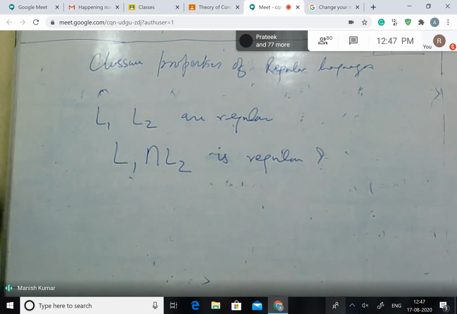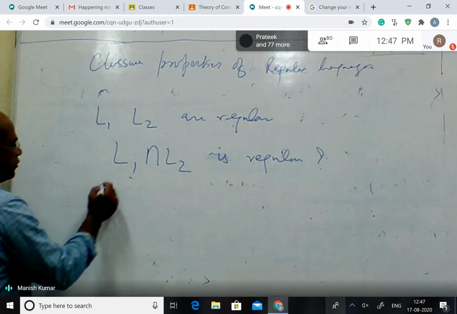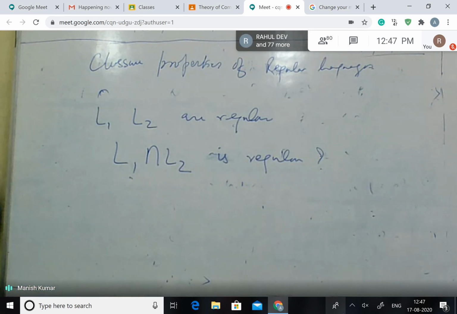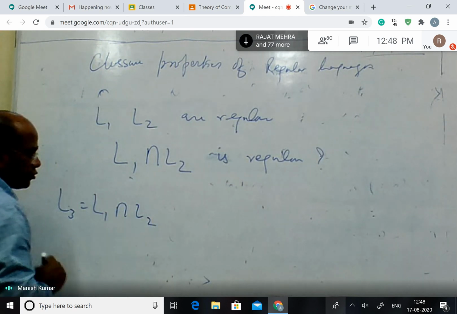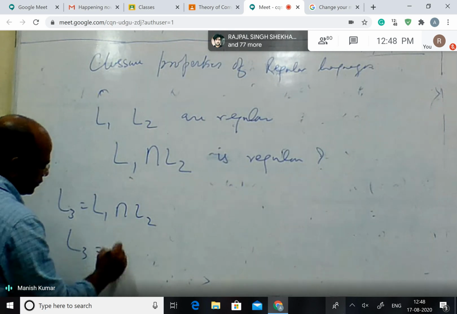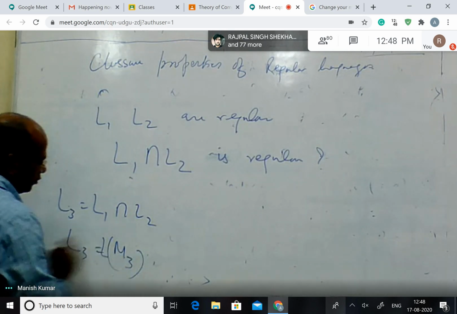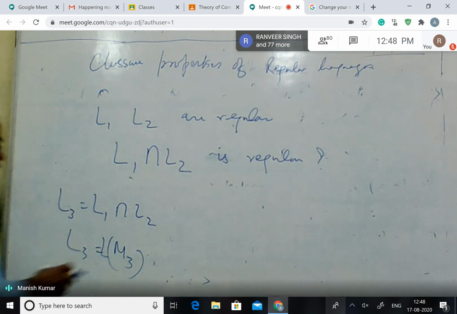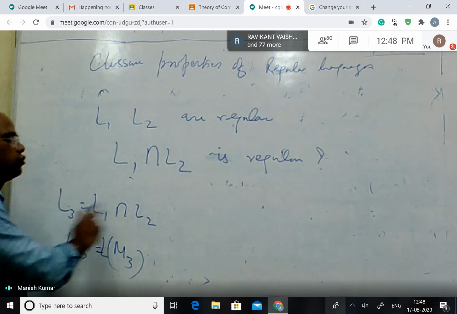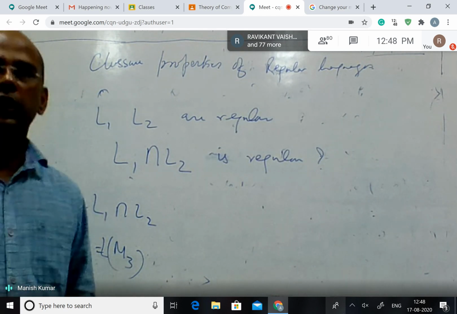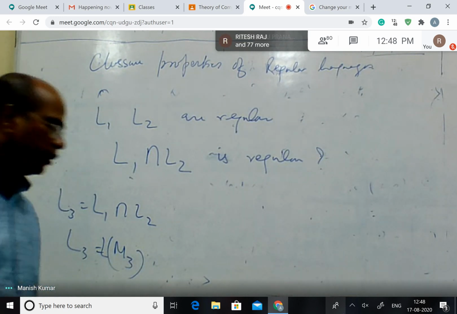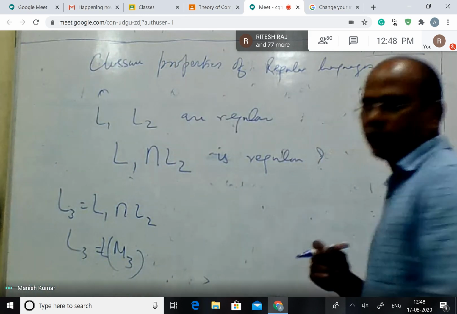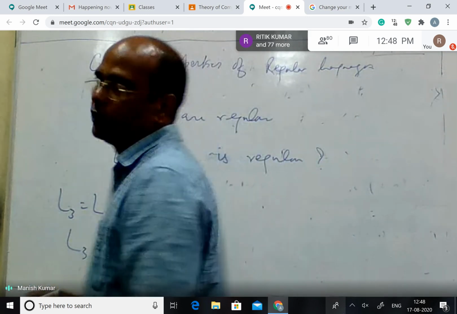Certainly, you have to define the L1 and L2 machines. Then when you go for L3, the intersection of L1 and L2, obviously we have to define machine M3 of this. You have to define all the components of this intersection part in terms of these two machines, and if we can do that, then we can say that intersection is regular also. Let me tell you that it can be proved right now itself.